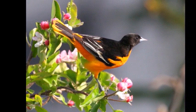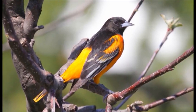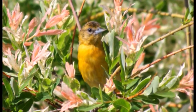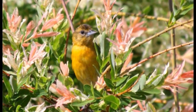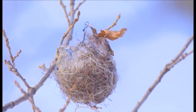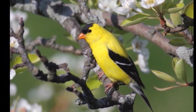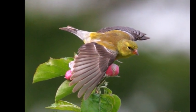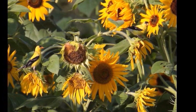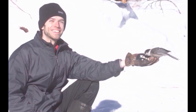And you can see here the northern oriole. Northern oriole, very brilliant bird, will come to eat orange halves at your feeders, and they build these nests that hang. It's like a hanging basket, like you can see here, and they're the easiest to find generally in the fall when the leaves are off the tree, or throughout the winter as well too. Then we have the brilliant American goldfinch. That was the male, and here's the female in the apple blossoms. There's actually two in this picture, and they blend in quite well when next to sunflowers.